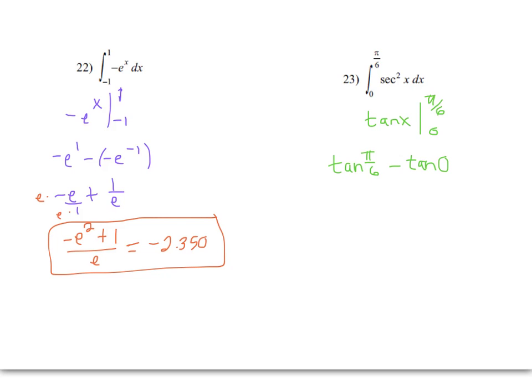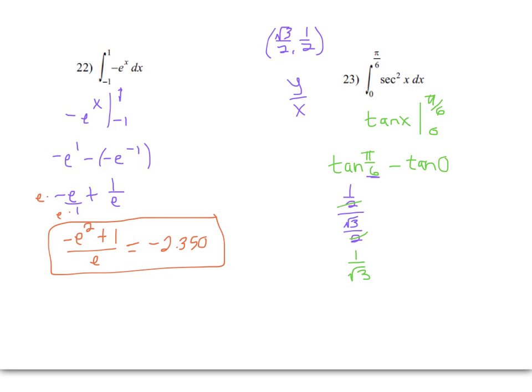To find these, I'm going to look at my unit circle. Tangent on the unit circle is y over x. So I go to pi over 6, and at pi over 6 is the point square root of 3 over 2, comma 1/2. So I'm going to put the y value, which is 1/2, over the x value, square root of 3 over 2, and simplify that. So that gives me the 2's canceling, and 1 over the square root of 3 is left.